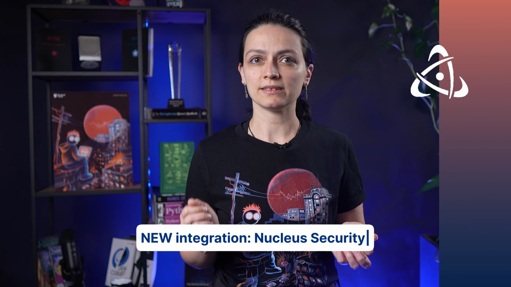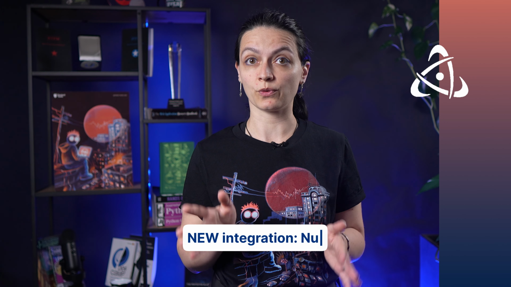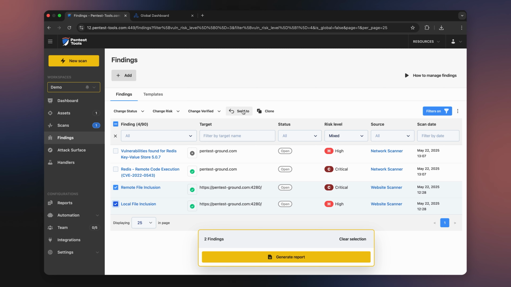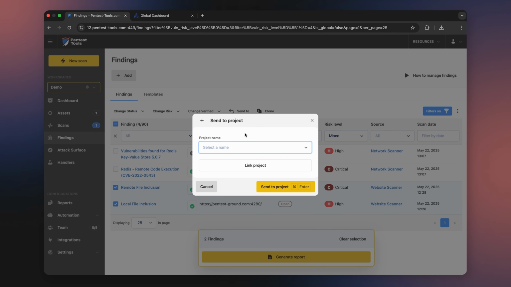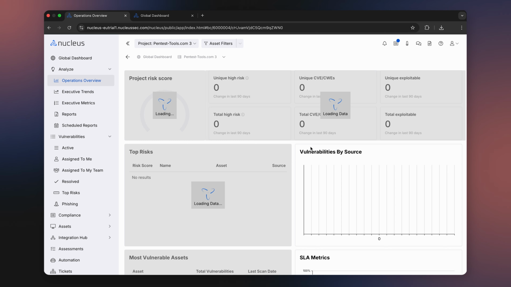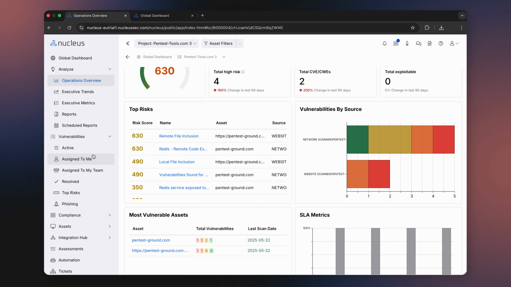You can now push vulnerability scan results from pentesttools.com into your Nucleus workspace. Choose conditions for full automation or manually send only the findings you need. No more custom scripts or manual data wrangling. Just one single source of truth for smoother findings management, so you can control what gets sent and where, keep client data cleanly separated, and centralize your vulnerability management in Nucleus.